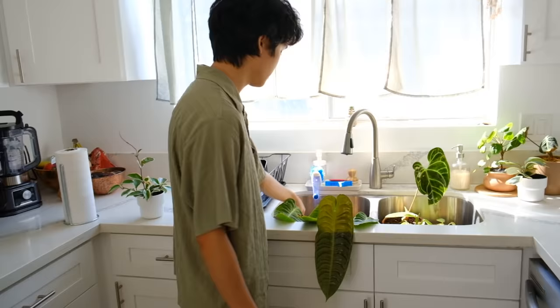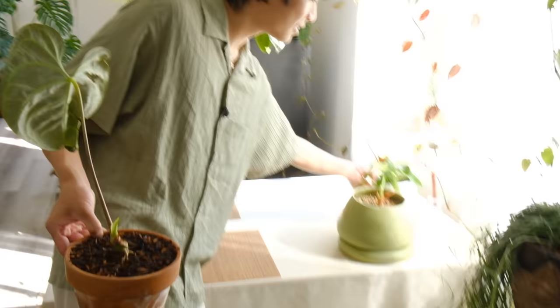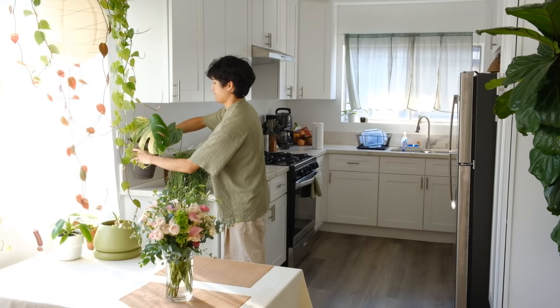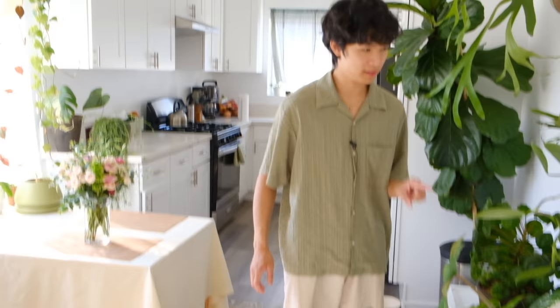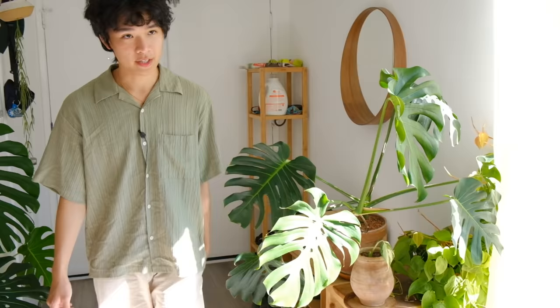So now we're back in the kitchen and these plants have finished draining. Something I kind of do is move back and forth between different spots to allow the plants to drain. Now I'm just moving plants back to their original spots. I think I've done everything on this side — I watered that and that. Theo, you're having a nice sleep. We took Theo on a long run today so he's pretty tired. We did that because we were going to film this video and wanted to make sure he wasn't running around acting crazy. And it worked.